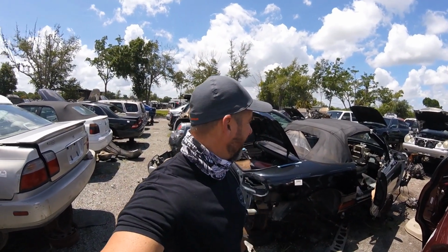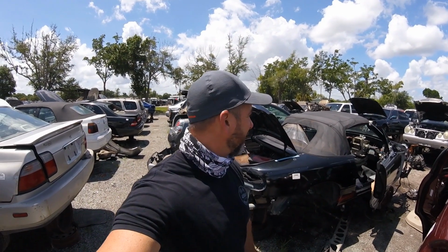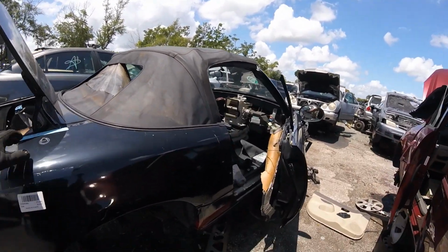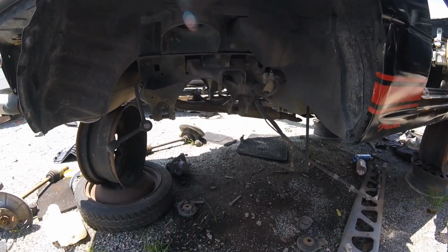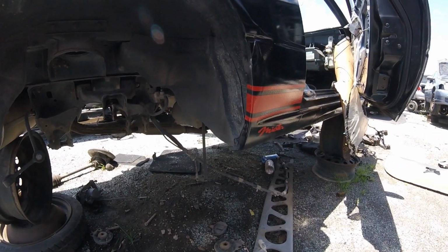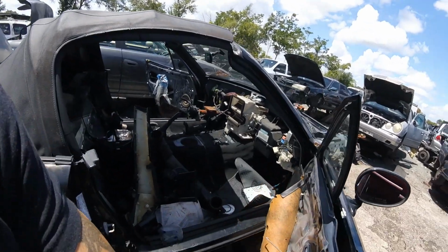Well, this wasn't as promising as I was hoping it was, but maybe I can get the side mirrors. In pretty good shape. I doubt they'll come off with the screwdriver I have. Man, they took everything. Unbelievable.